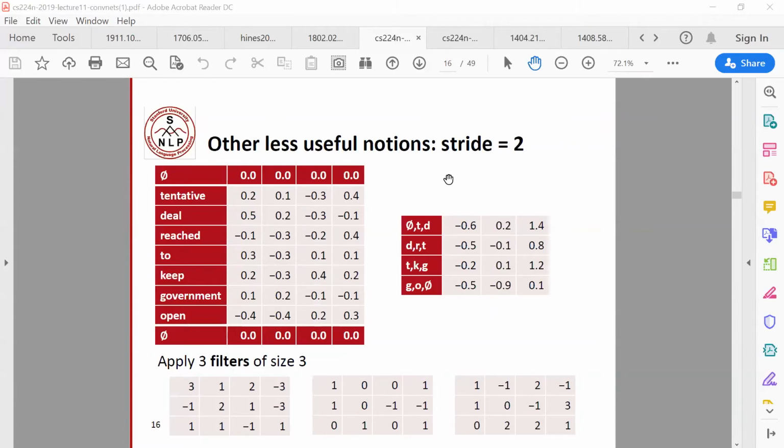Then he also moves to other notions that you'll see when you talk about convolutions, and one of them is stride. Let me illustrate that. If we apply a stride size of 2, that means we're going to move the convolution differently. First we overlap the convolution with the data like this, and then instead of just moving down one, the next element is going to be from moving down 2.